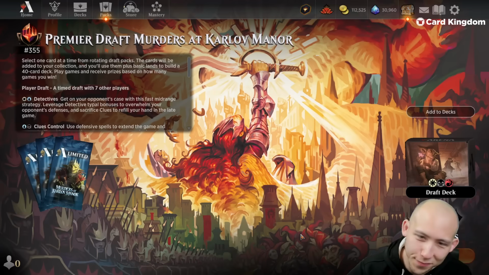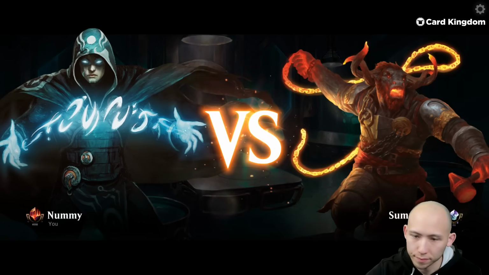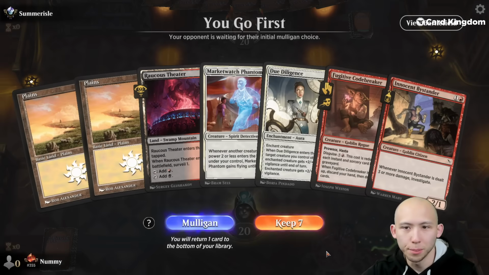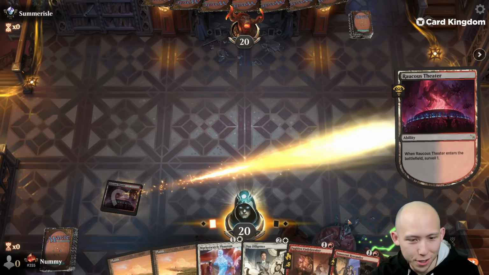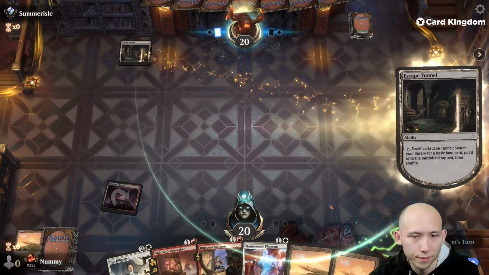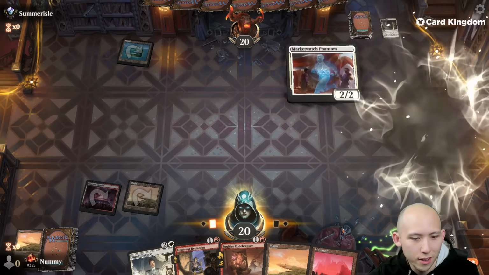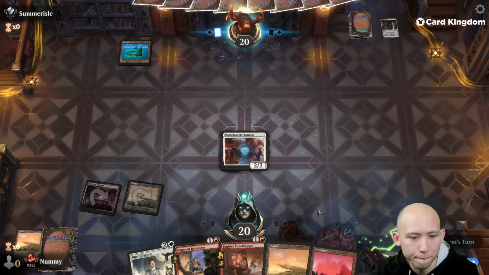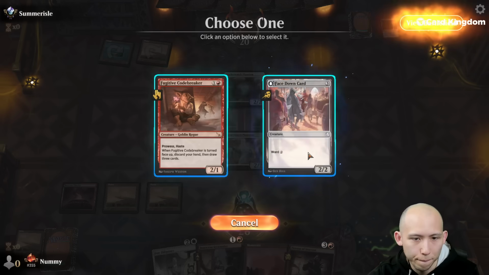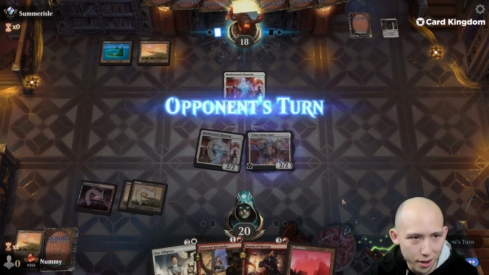Back on board. 3 and 2. On the play, nice looking hand. Let's go. This might just roll our opponent if they don't have too much early interaction. Turn 2 Phantom, turn 3 Disguise, turn 4 Due Diligence, and smack. Could also sandbag our Due Diligence, or rather, sandbag our Codebreaker there, if we wanted to.